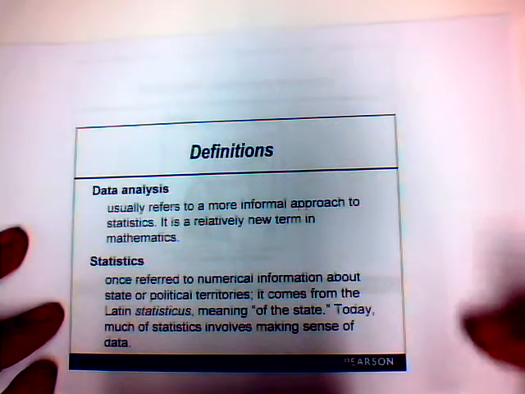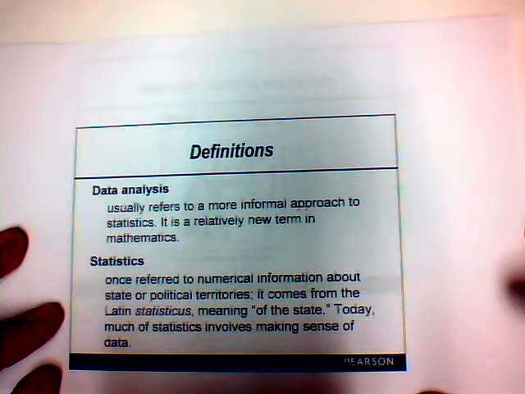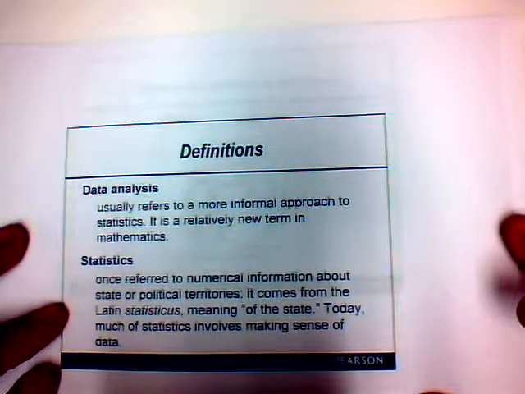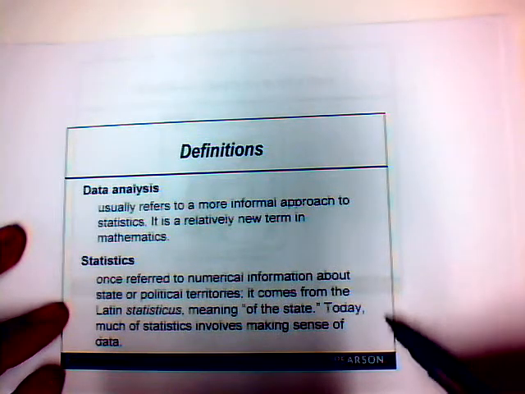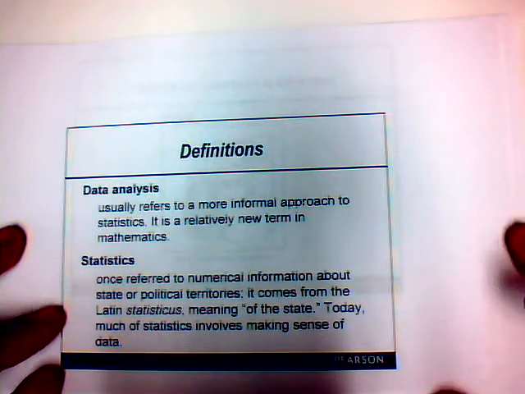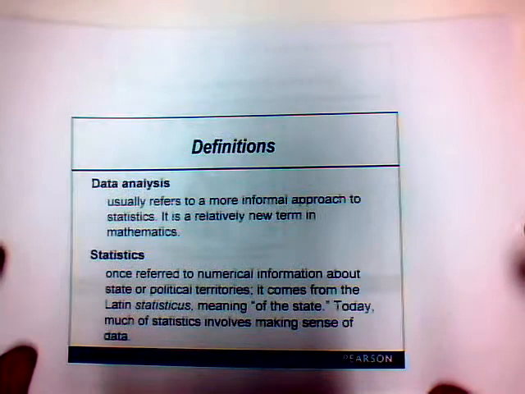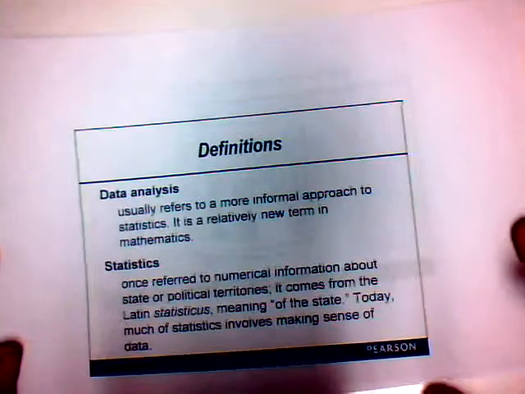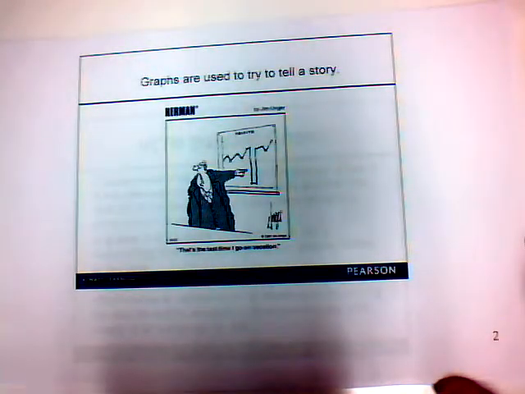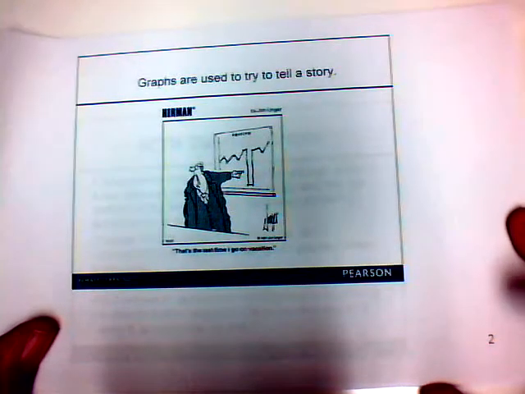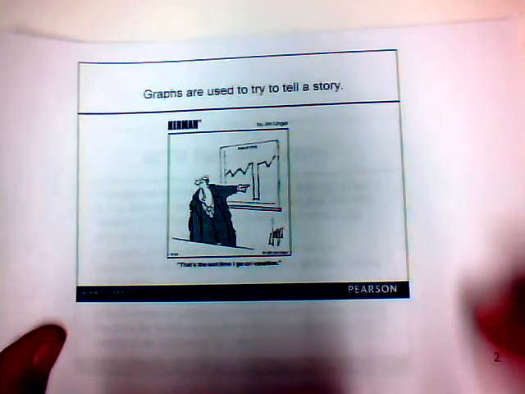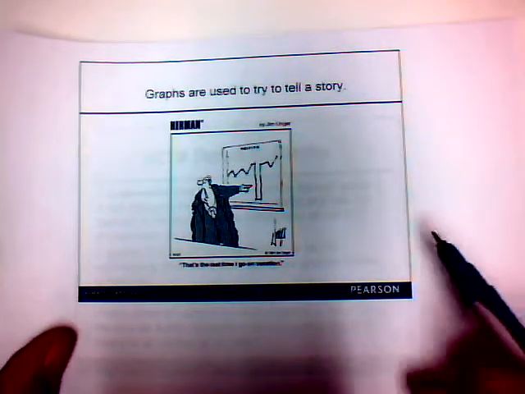Okay. In statistics, it once referred to numerical information about the state or political territories, and it comes from the Latin statisticus, meaning of the state. And today, much of statistics involves making sense of data. Okay, so here we're going to be using numerical information to analyze data. And usually graphs are used to try to tell a story, as in this particular illustration here.